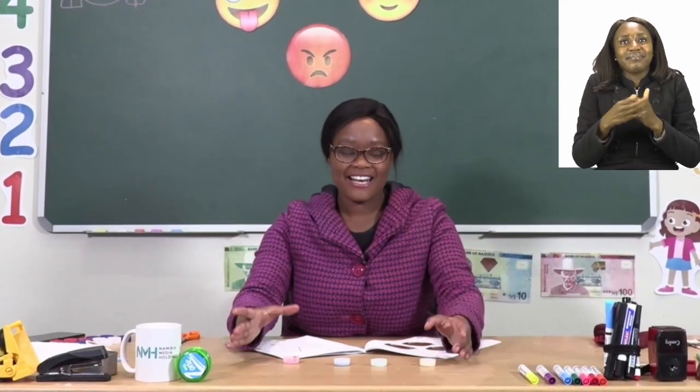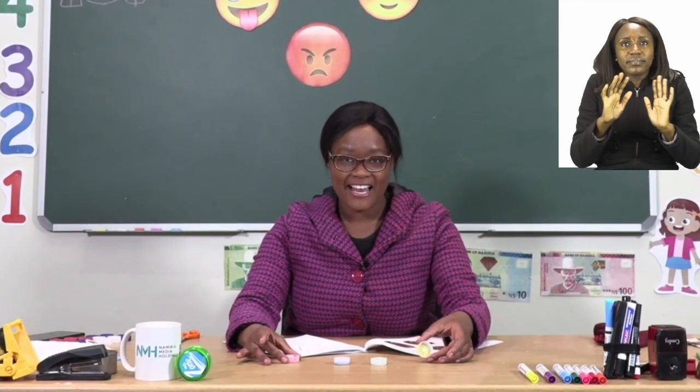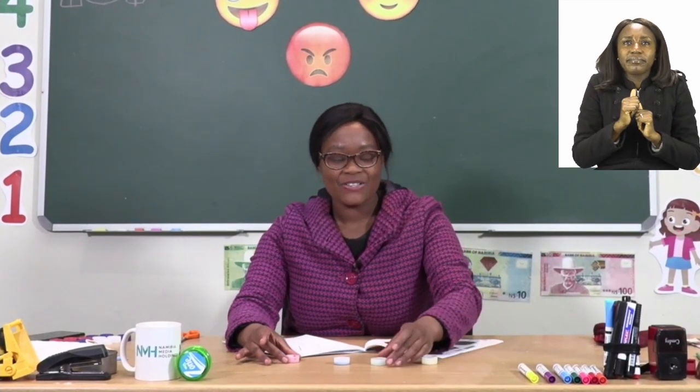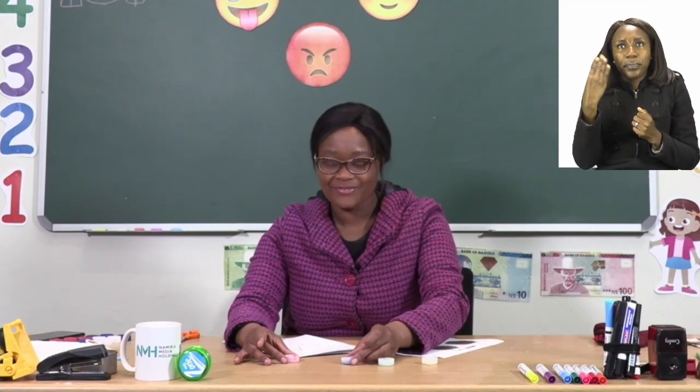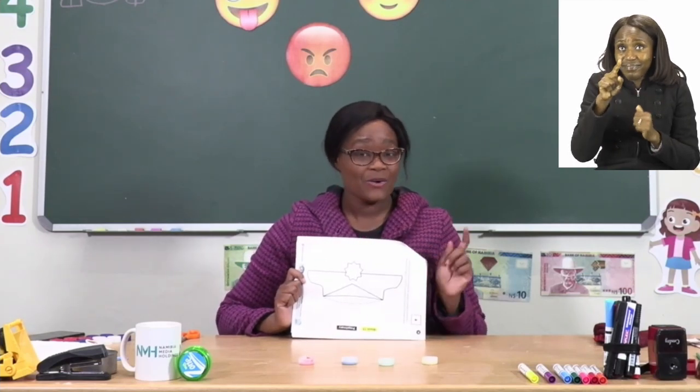Now, the colors that I have here are yellow, green, blue, and red. And I'm going to use them to make patterns on our paper. Now, this is the hat that you can see that is worn by a tribe here in Namibia. You are going to paint this hat with your finger and do different patterns.